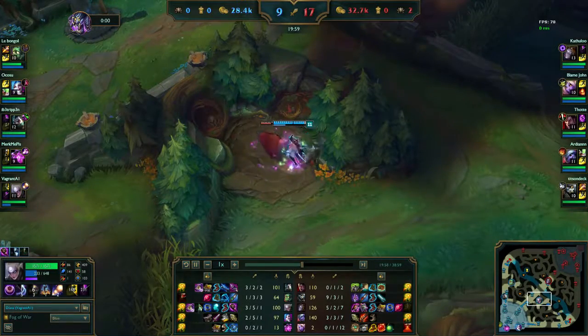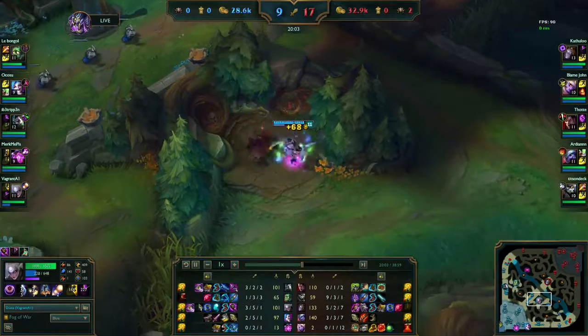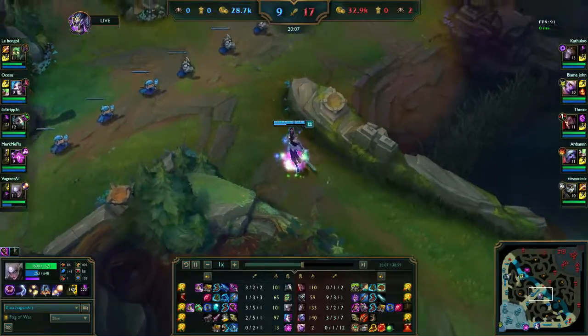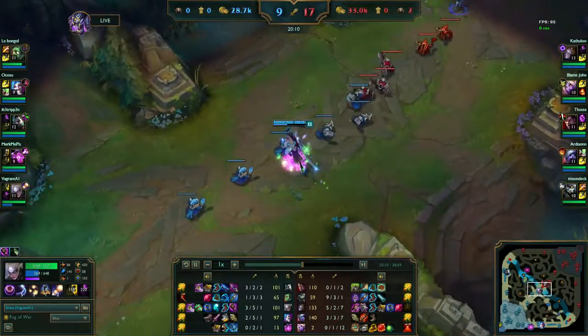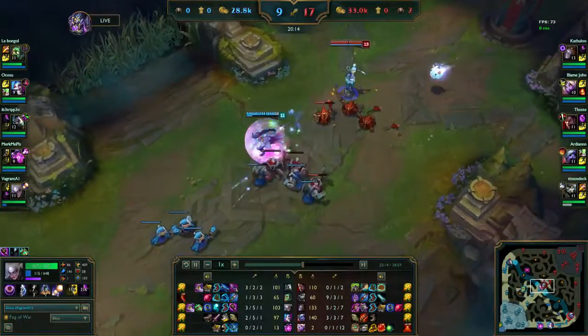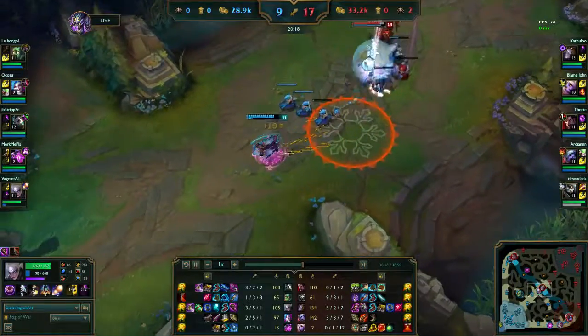But you see, the damage that you have right now is really low. You should be able to one-shot the little raptors around level 8. That's when you should be able to one-shot them. That's just how weak you are so far. You're so far behind in level. Oh, you push the wave, but you don't get the farm.